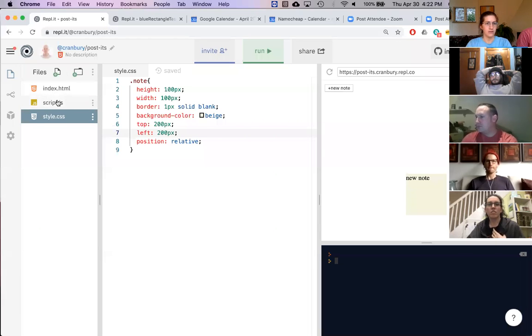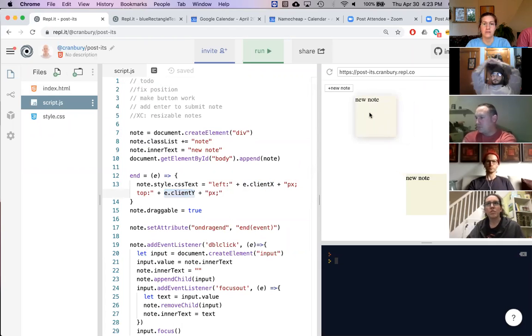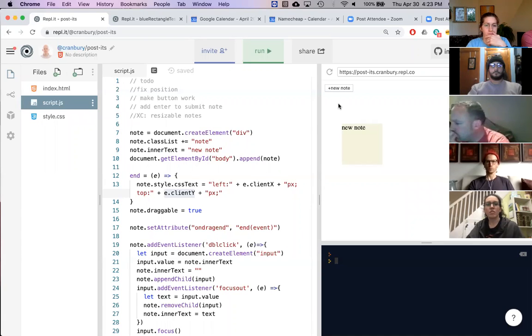So we're almost getting things right now, because we're saying, hey, take the event and get clientX and clientY and make those the new pixels. So we're almost getting this right. So when I try to go up here, it goes there. So why is it not going to the right spot? That's our first question. Why is this not going to the right spot? I'm going up here, it goes down there.